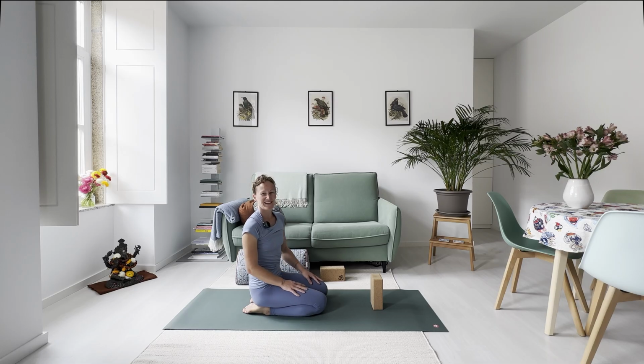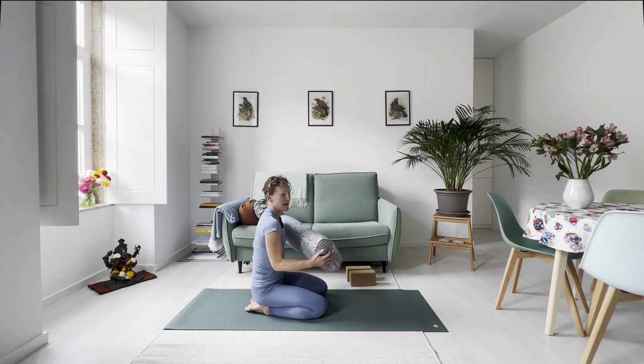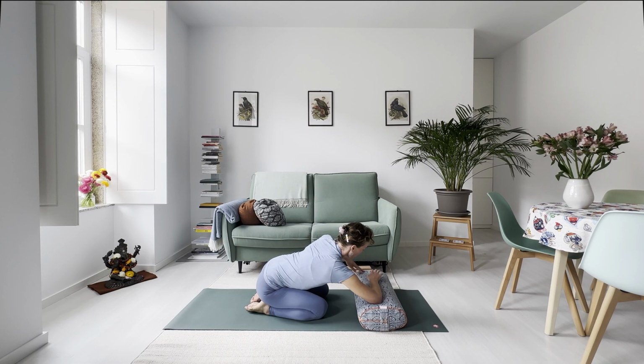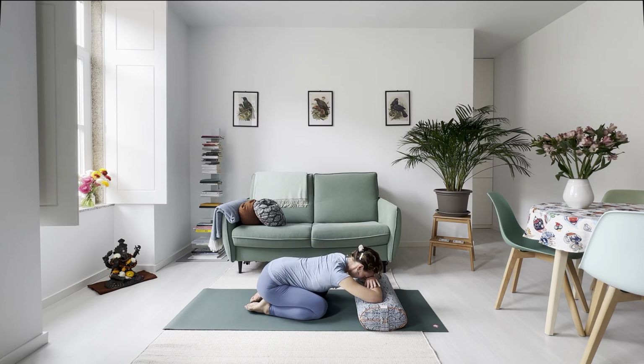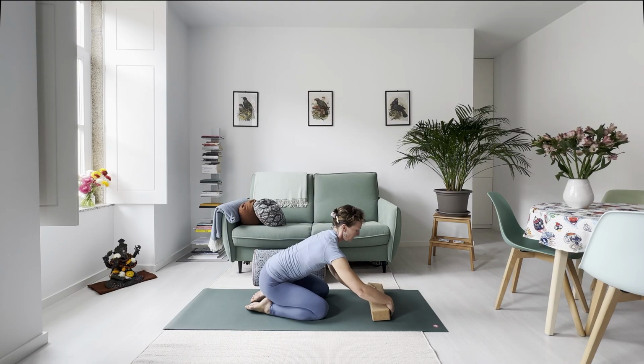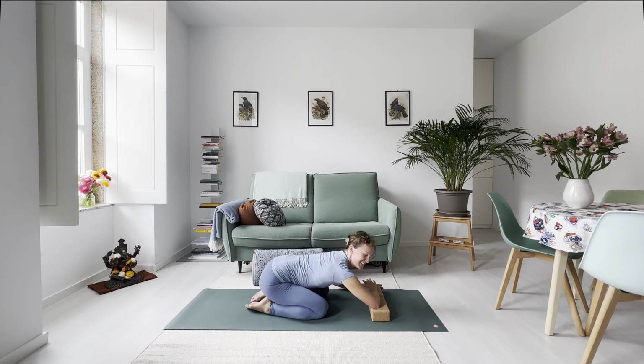And let's move from here into a gentle child's pose. So you might have knees just a little wider than the hips, and we'll use our props again. So if you have a bolster, we'll use it very much the same way that we did in our seated cross-legged forward fold. Just placing it across the mat in front of us, stacking the forearms, the hands, and resting the forehead. Or you might do the same thing with your 2 blocks, placing the blocks on the mat in front of you on their faces, on their flat edge or their lowest edge. They're all flat edges. Stacking the forearms and resting the forehead.